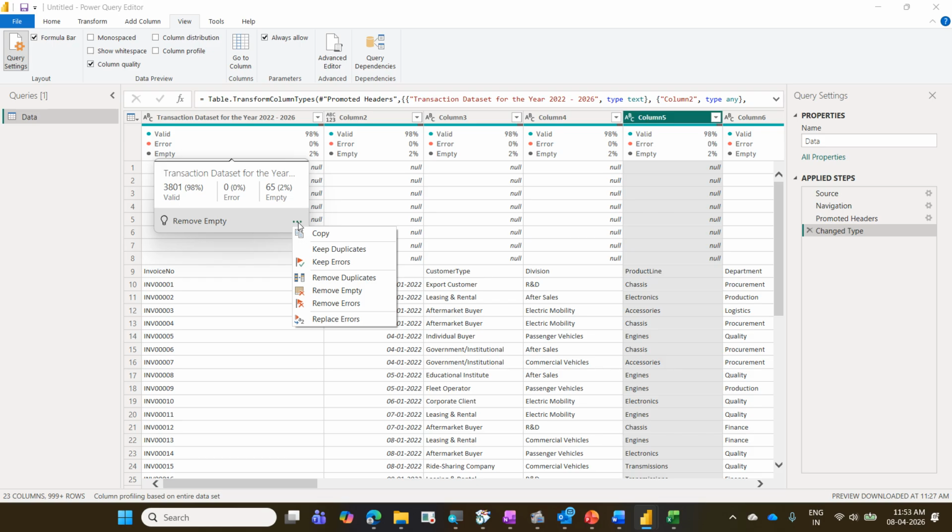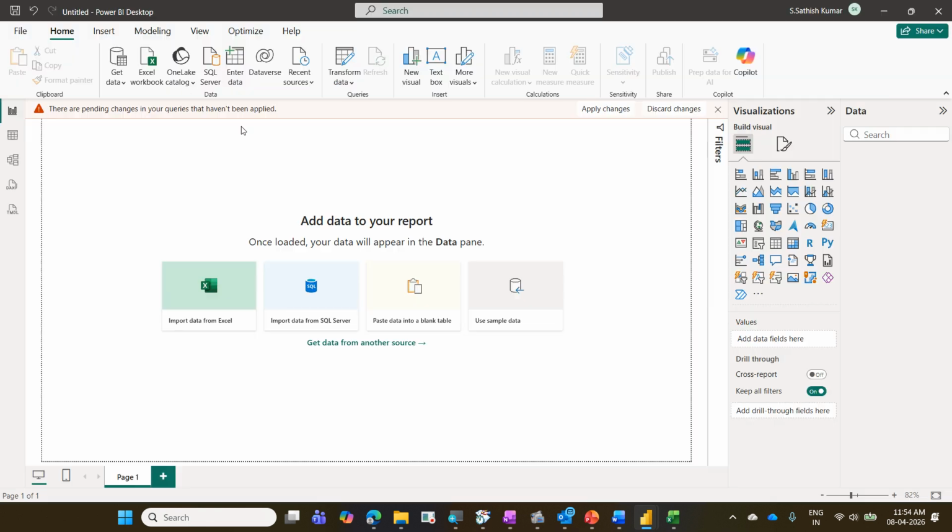But as I told, it may not always give you the right suggestion. Whether Power Query, Microsoft Excel or computers, will they always give the correct suggestion? No, it may sometimes give you a wrong suggestion also. So I am not going to use this suggestion. What I am going to do is very simple. Go to the home tab.